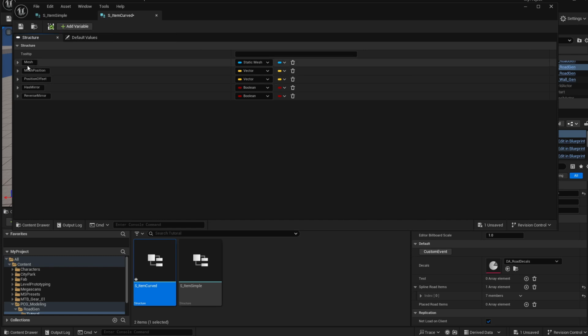Then for the static mesh, if you remember from the last tutorial about spline meshes, we need the forward axis and the up vector. So let's create one variable for the forward axis and one for the up vector.